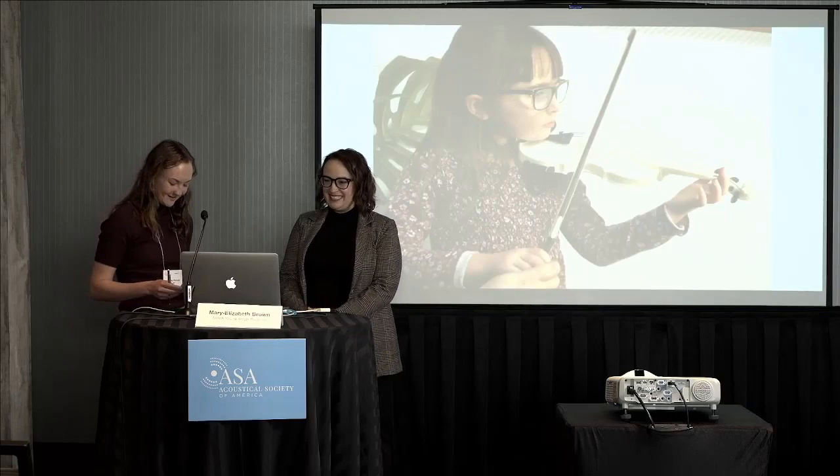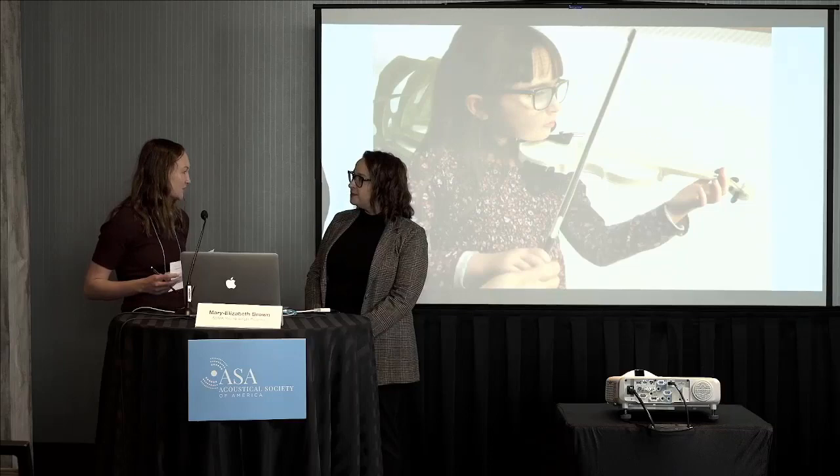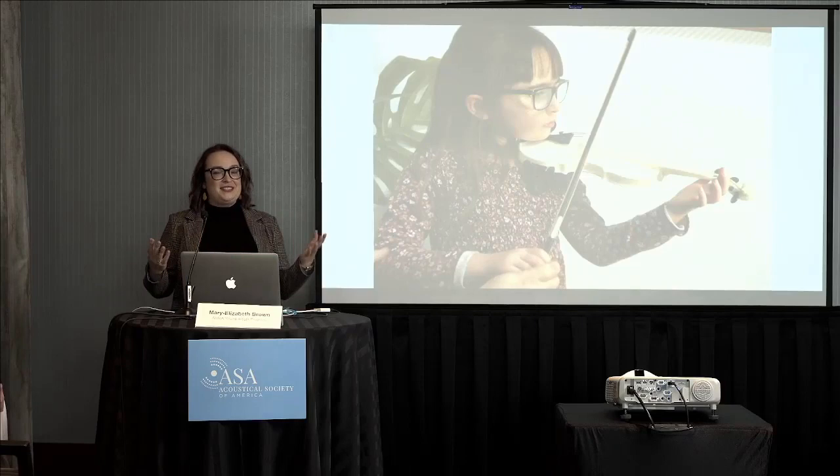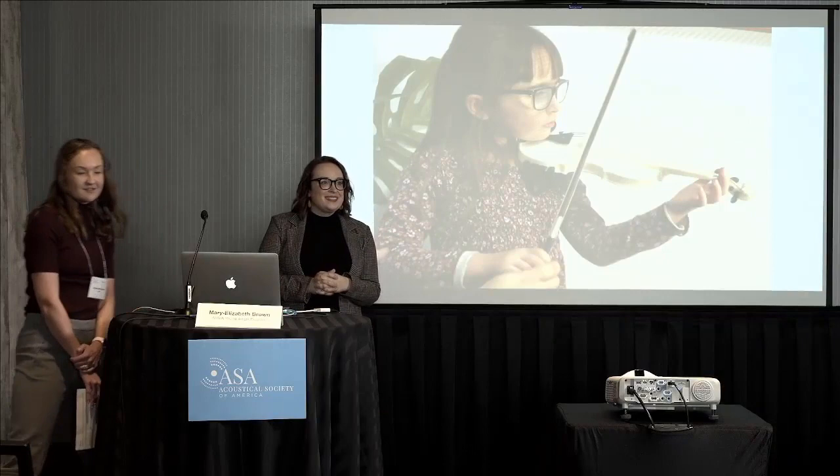As a musician yourself, how does it feel to play one of these instruments versus a typical violin? I am a concert violinist and teacher by trade — my doctorate was interdisciplinary in music and organizational psychology. I'm fortunate to play on a 1766 Galliano, which is a very fine Italian instrument, so I have a good basis for comparison. I find I'm able to find many of the same colors of sound, but maybe not as easily. Does it compare to a fine 18th-century instrument? No. But is it serviceable? Absolutely.